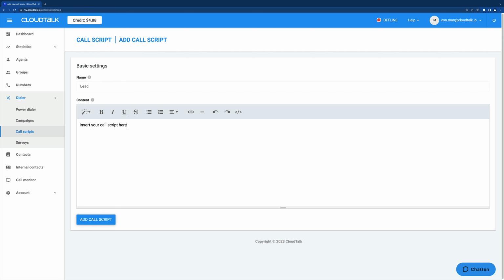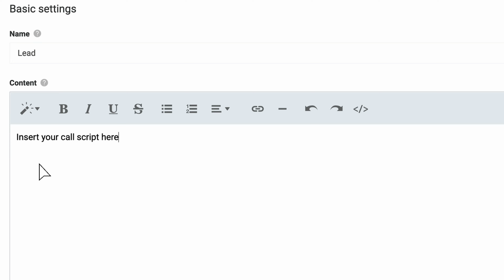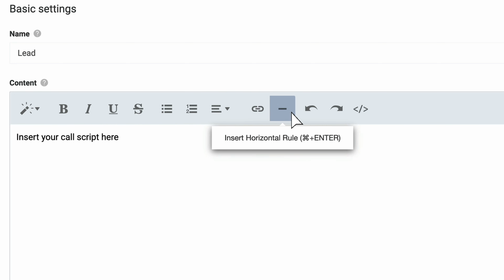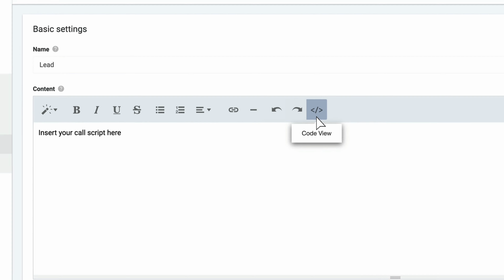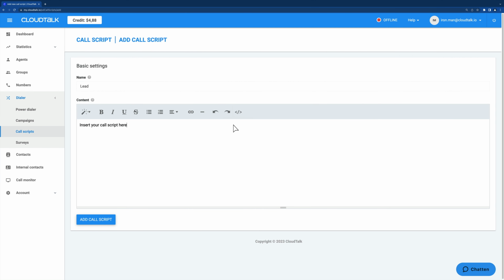Now you can get creative and craft your script within the content field. As you can see, there is a standard text editor prepared for you. This text editor allows you to set headers and format your writing properly. You can even include quotes, links, or paste HTML templates in code view. Once you have your script inserted, proofread, and good to go, click the Add Script button.